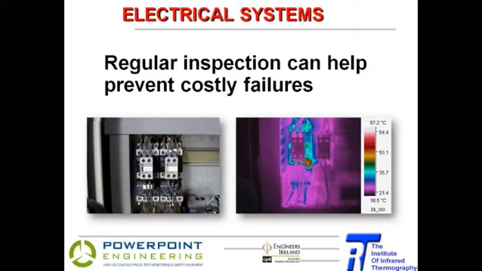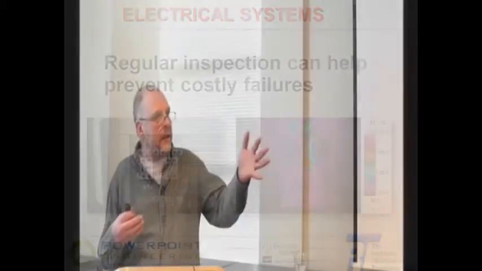So we can analyze the condition of a system by looking at the temperature of various components within that system. And obviously the electrical system is very much part and parcel of that, and prevent costly failures. Nobody wants an unplanned shutdown, especially if it's manufacturing. You want to schedule your shutdowns and you want to schedule your maintenance accordingly. Unplanned shutdowns are very costly.